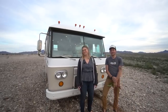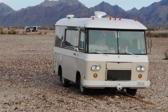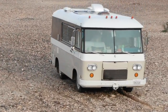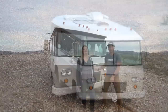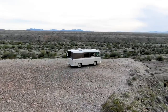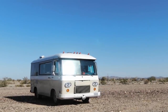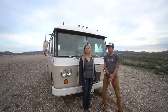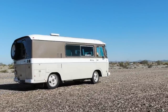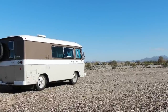It already had a name - can't rename it. Having an older rig is definitely a challenge in some ways. Finding parts can be challenging. Luckily, this has a Chrysler Slant 6 engine, which is a super popular engine - they made millions of them. We've been really fortunate; it was only recently that we had a real challenge finding a part, a throwout bearing for our clutch, which had to be rebuilt. We actually found an original one in the box and a great shop to help us.